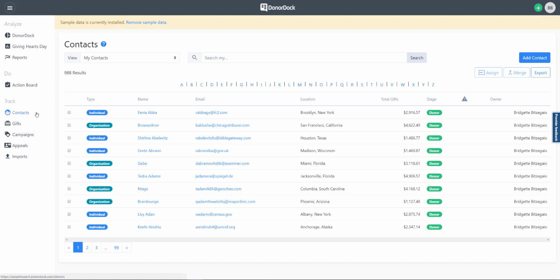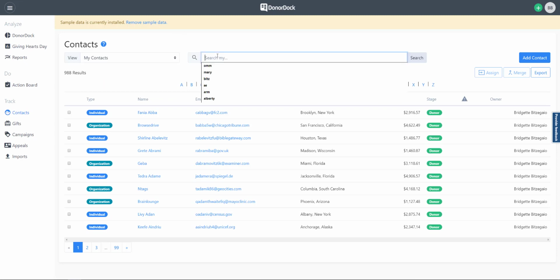The primary contact list allows you to easily move between different views, such as My Contacts. These are the contacts you would own as a user. All Contacts, Donors, Prospects, Lapsed Contacts or Lapsed Donors, and Archived. Archived is a soft delete in which you can move donors or contacts to an archived list, which removes them out of the primary list but keeps them in the system for archival purposes.